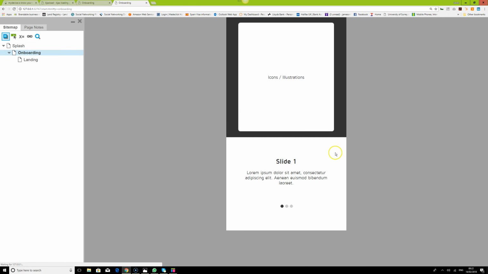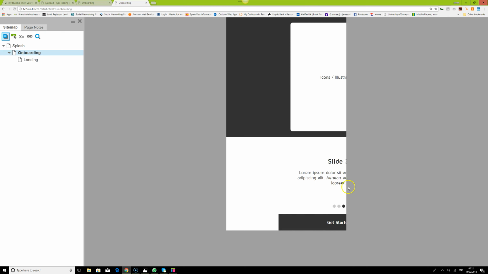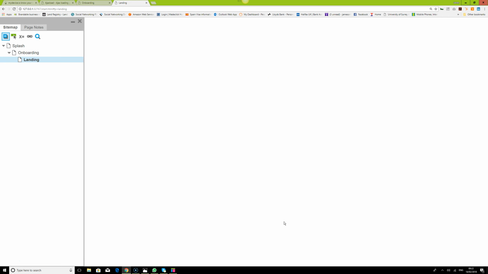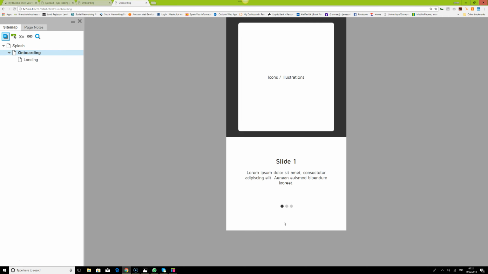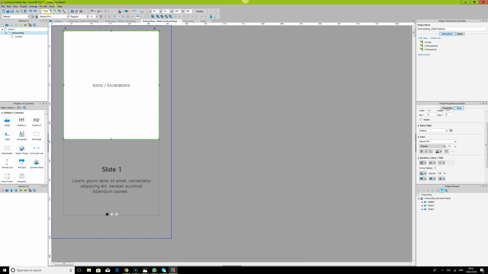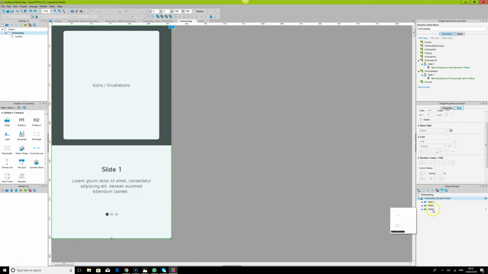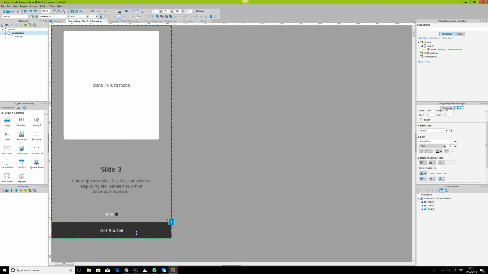So what we have right now, I'll just test it one last time. The app loads, swipe left, slide 3, and once we hit get started, we are being directed into the landing page. Something just happened that we need to check. Why is that? So we go to landing page and we go here. It's a landing, current window.